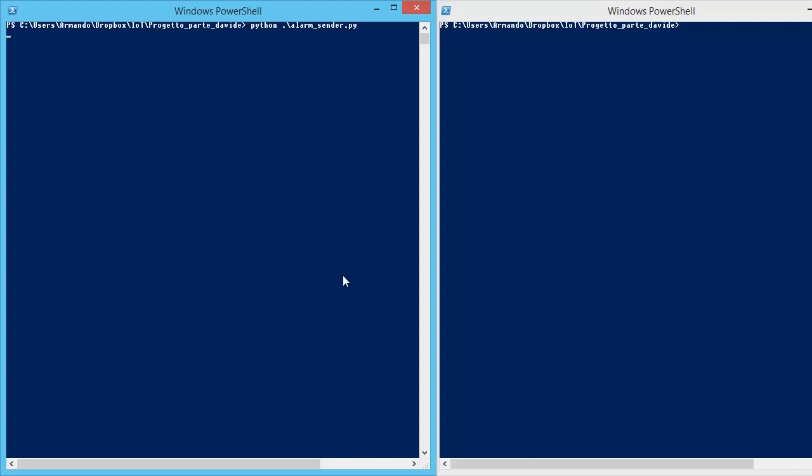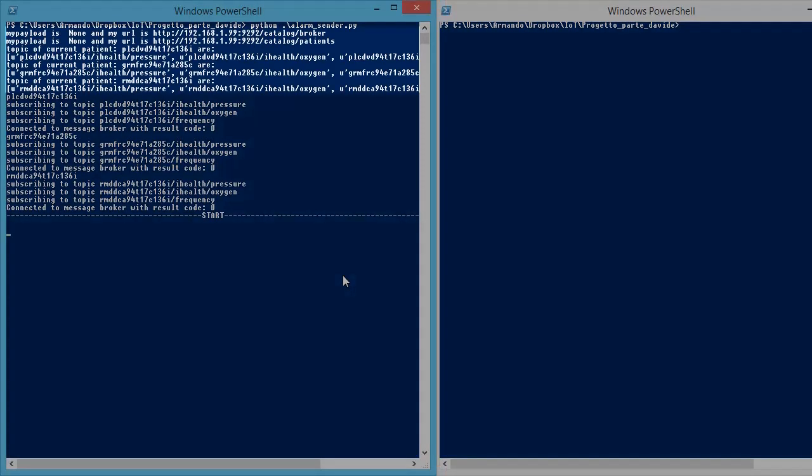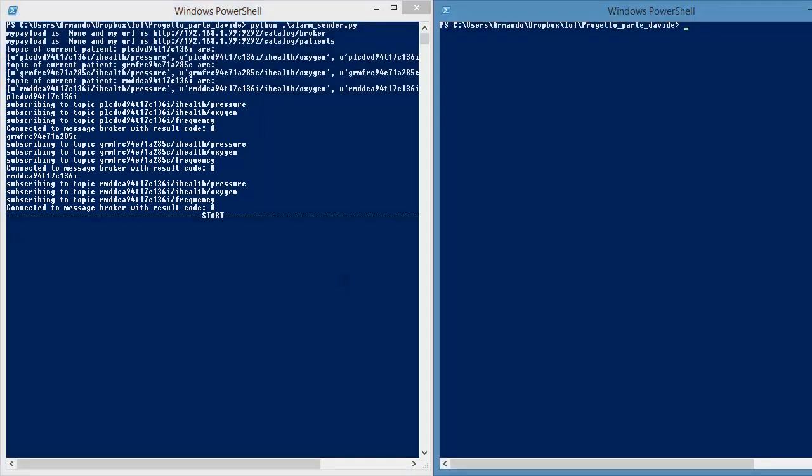When it runs, it makes a request to retrieve the patient list from the catalog. For every patient, it subscribes to all the sensor topics except for the resources ECG, temperature and humidity. This is because from the ECG record it is not possible to automatically extract useful information, while environmental information like temperature and humidity are not fundamental to monitor.